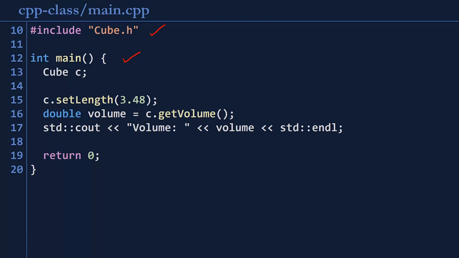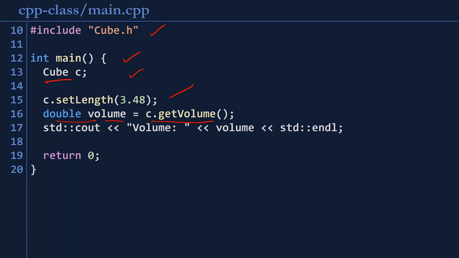We declare a new cube on line 13, and then we're going to go ahead and set its length equal to 3.48. I'm going to go ahead and define a variable volume that gets the value of C, our cube's volume. Again, calling that getVolume function that we defined in our cube. And on line 17, we finally see out, or console out, the volume of our cube.